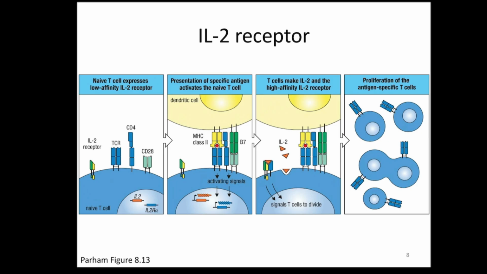And so what I want you to be thinking about here is the idea that when a T cell is not active, it has only beta and gamma. Once we start this activation process, it has alpha. And so you could imagine alpha could be a way to tell you, was my T cell activated or not. You could look and see, does my T cell have alpha on it? That might be one way that you could say this T cell is activated compared to another T cell. Does that make sense? Okay. Thank you.